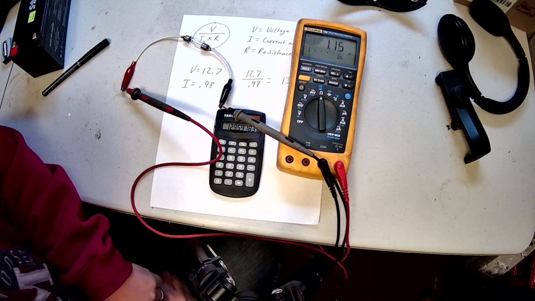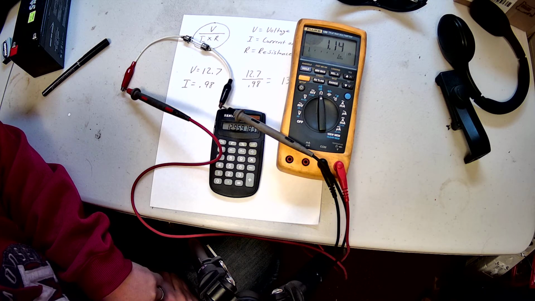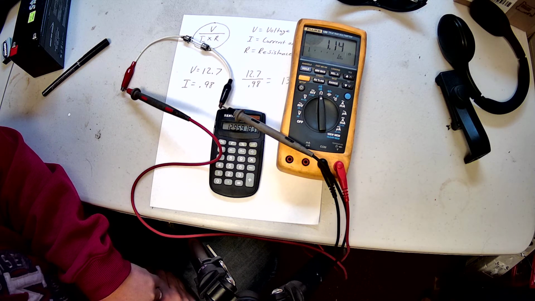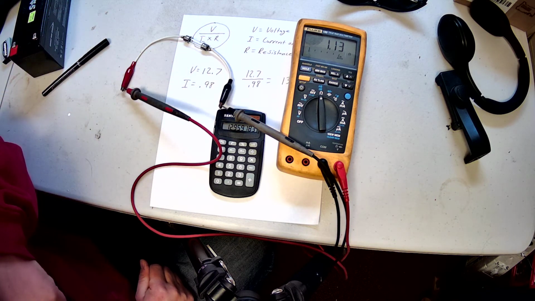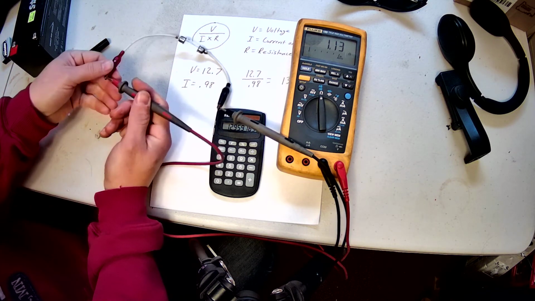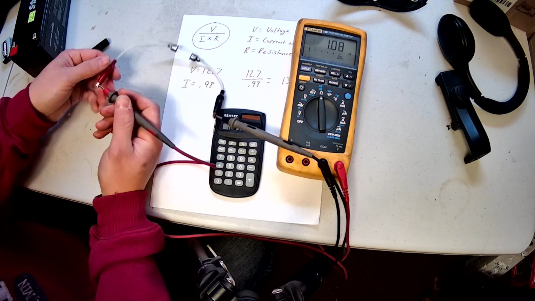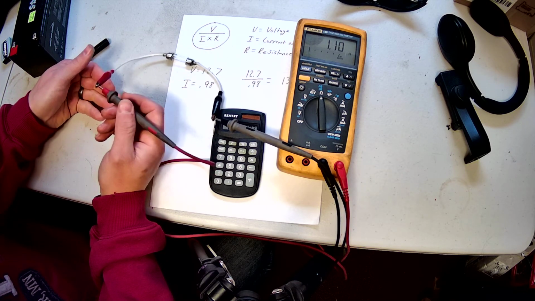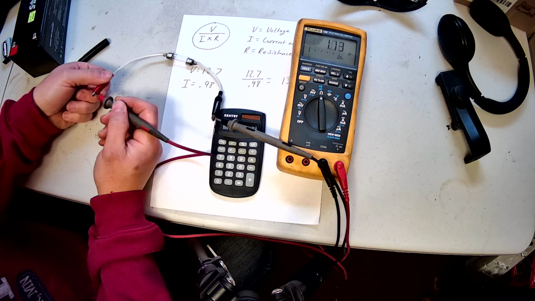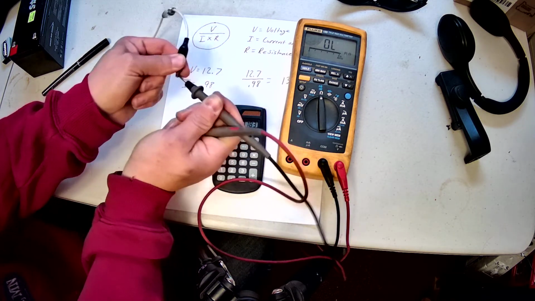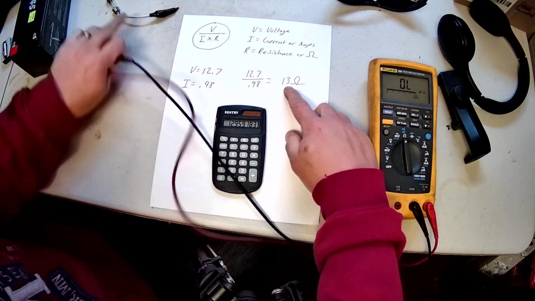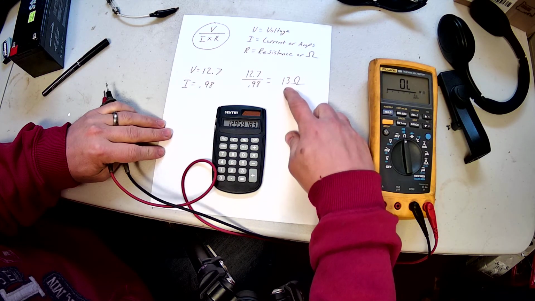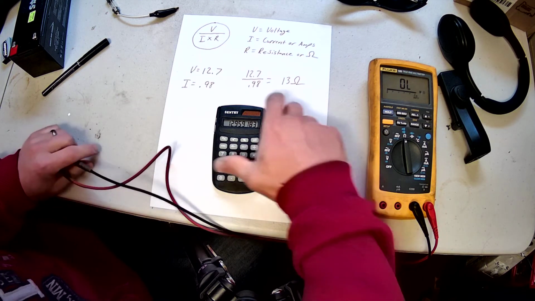Okay, so it's pretty far off. It's saying that it's 1.1 ohms, when it was actually 13. And again, it's because the heat that's going through this really changes the resistance of that light bulb. So that would be inaccurate on a light bulb to test it that way. There are many things that we can test this way, but light bulbs are one that we cannot. Okay, so we know that when this is on, it's got 13 ohms worth of resistance.